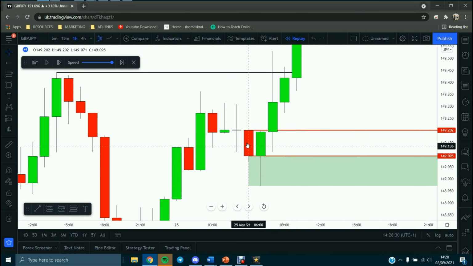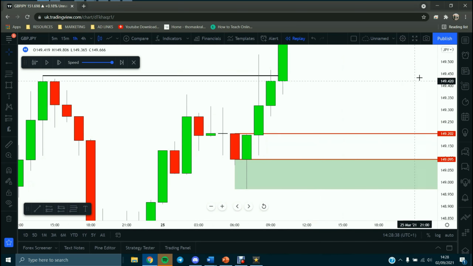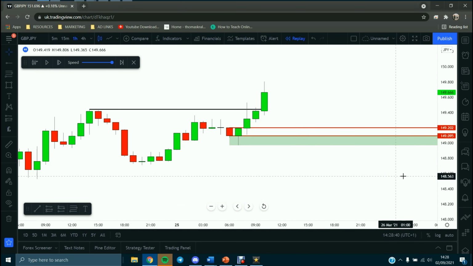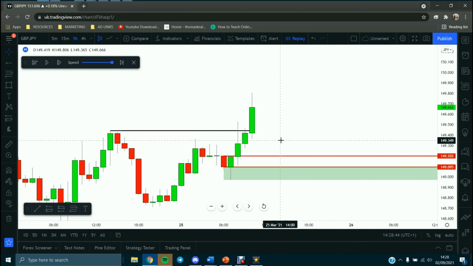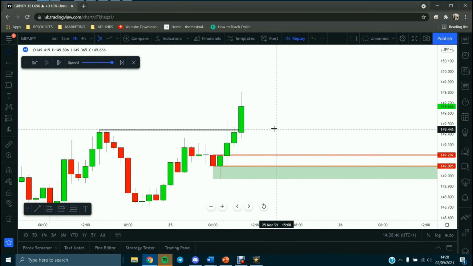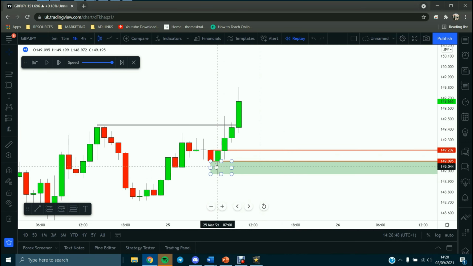So when you get your order block, look for the lowest point in the swing for a bullish order block. If you're looking for a bearish one, you're going to be looking for the highest point of the swing. Now, if I zoom out, we're going to play price through in quick time and see how price reacts when it gets back to this level. So this is the down close candle followed by the breaker structure with a lower wick to the right hand side. We're interested in the wick itself.